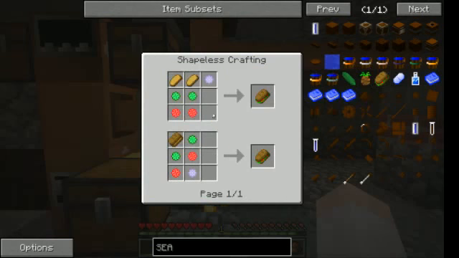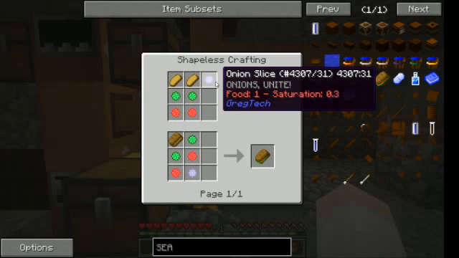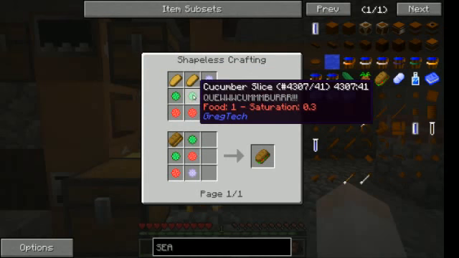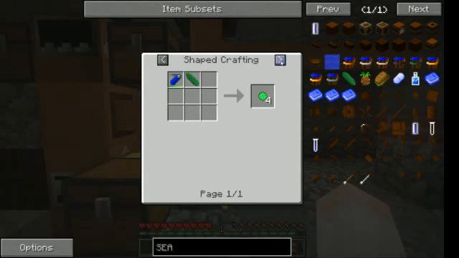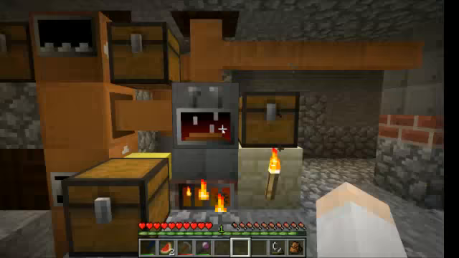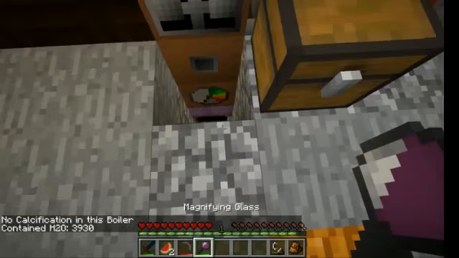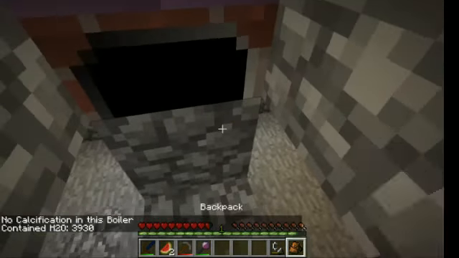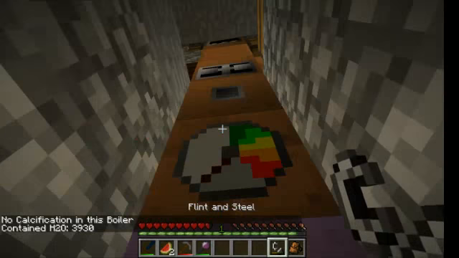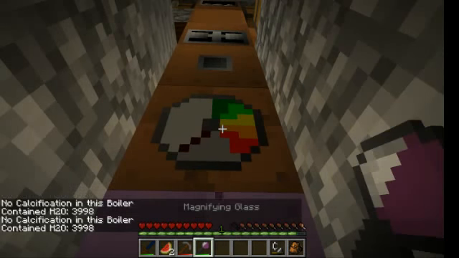Veggie sandwich. Cucumber, tomato and onion. Very nice. I just need to breed them, of course. So I will need to do some crop breeding. And now, oh yeah, it's filled up. Let's start this up.